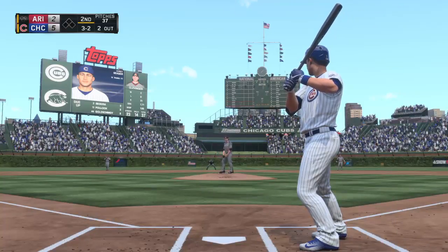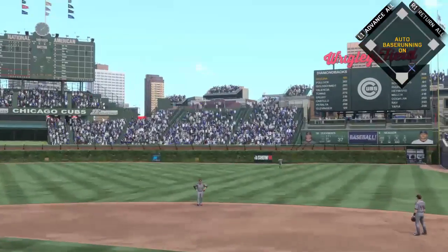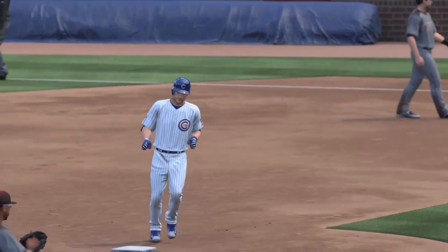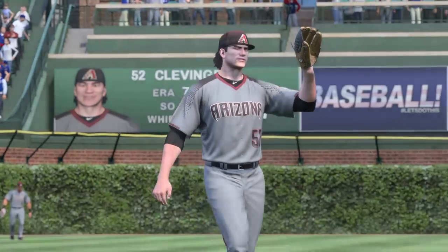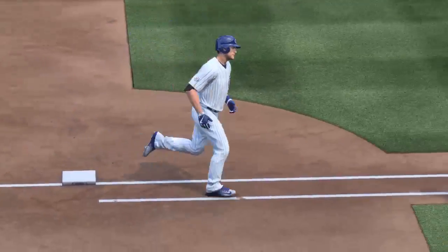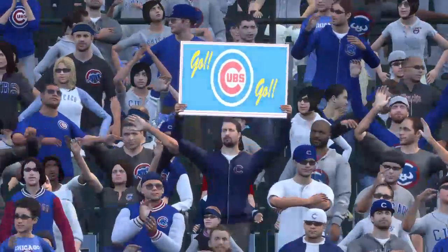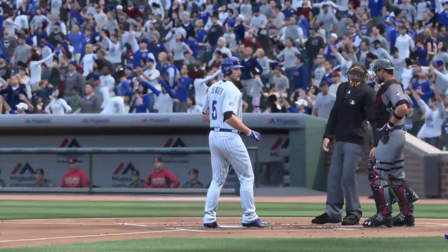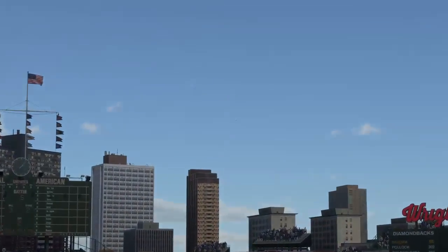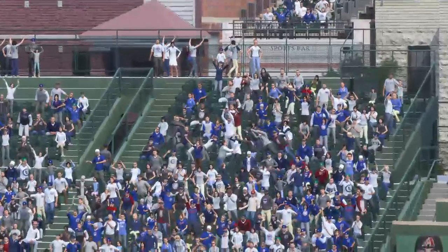Into the windup, ready with the payoff pitch. To right field and absolutely hammered. Forget about making a play on that ball. It's way out of here. Back-to-back home runs. A solo shot here to straightaway right field as they open it up to 6-2 now. Oh, he's absolutely wearing it out there at this point. I mean, here's back-to-back home runs on top of what he's given up already. Come on, enough's enough.